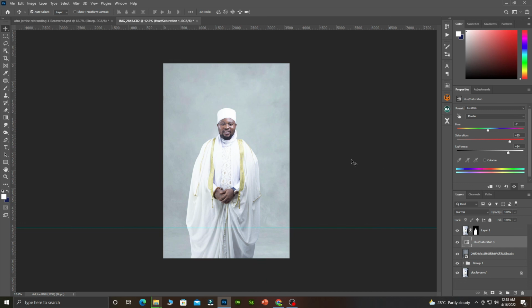Okay, so guys, this is how we used to change backgrounds in Photoshop. For an image like this, we have various means, but for this particular tutorial, this is how we go about it.